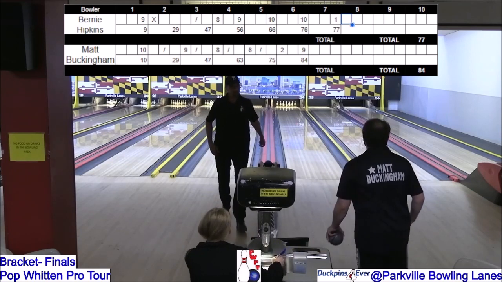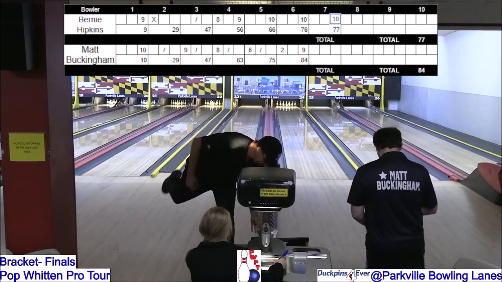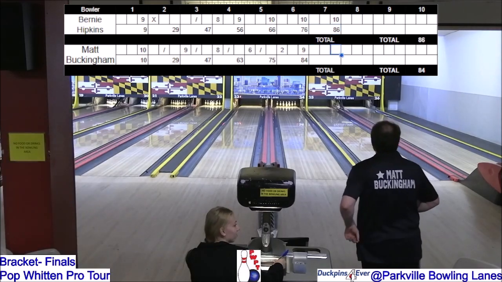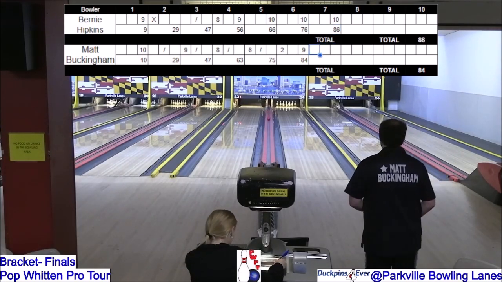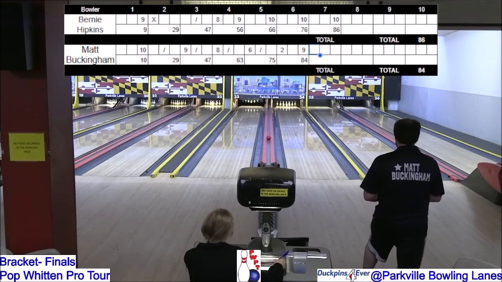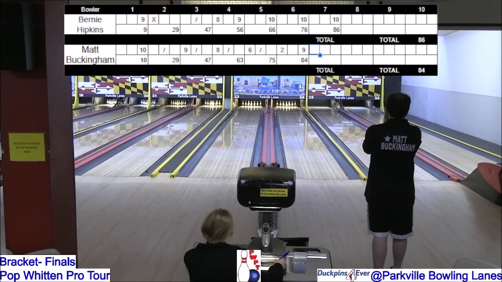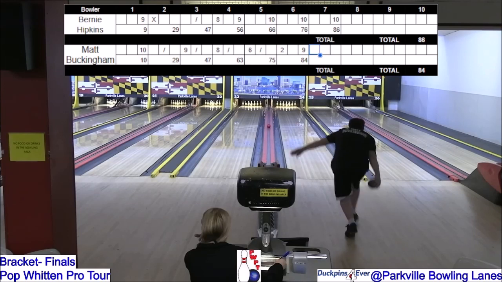10 for Bernie. Oh, not 1. 10. Zach Simonelli missing the 10 pin wide right. Buckingham still with the lead. 3rd ball for Zach. He's going to take the 10 pin. Score is 67-64. Zach up 3.